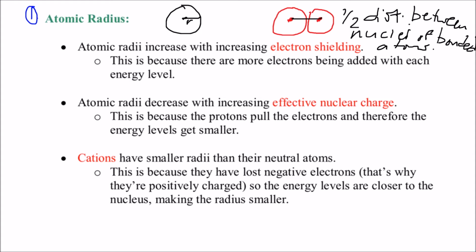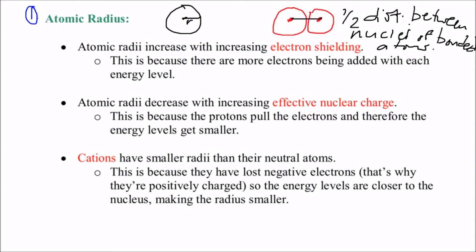Okay, so that's actually how it's really defined, but that's kind of difficult for us to imagine. So I want you to know that that's the real definition that you'll see in textbooks and things, but we're going to just use the traditional way of thinking about radius to help us with our atomic trends, our periodic trends. So the atomic radii, that just means the radius in its plural form, so of all of the atoms.